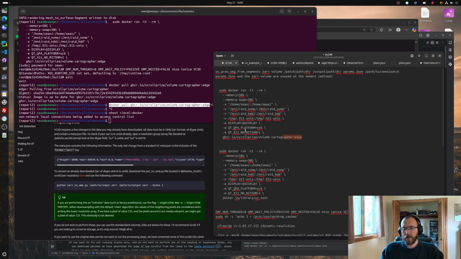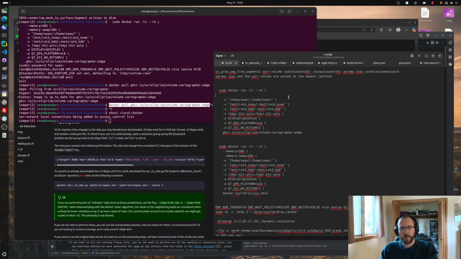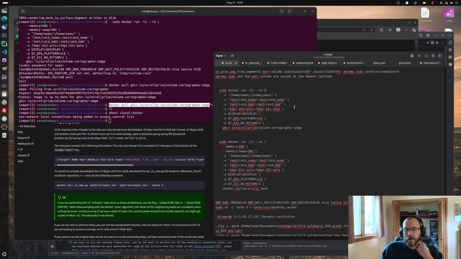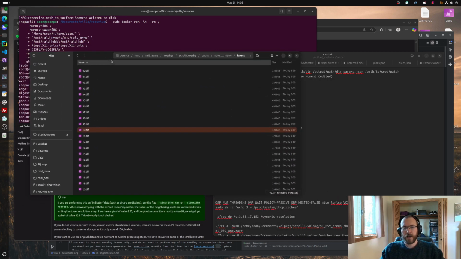And then from there, I run this. Most of these can be omitted. Actually, this memory and memory swap could probably be pulled out already. But what I do is, and I would recommend this as well probably, I map my container volumes to the same location on my desktop. So if I want to work with a specific file, I can just go and copy the path here, and then the path is the same both on my machine and in my Docker container.